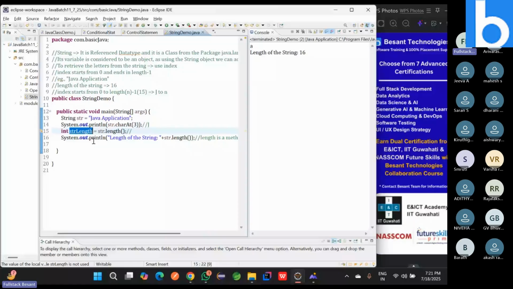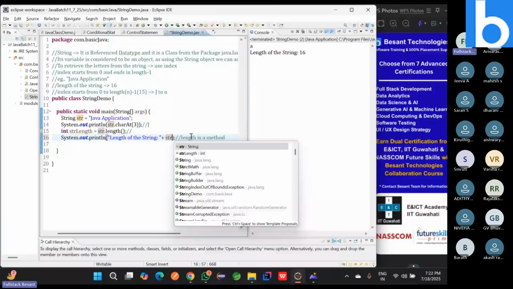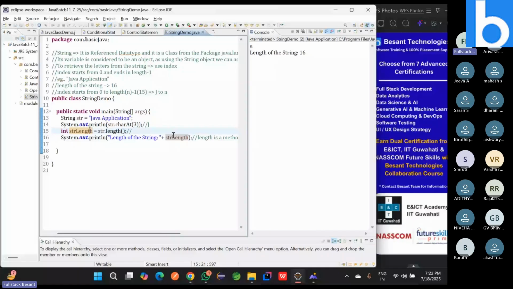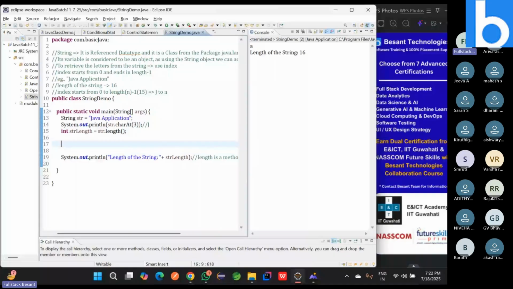Clear? Do you have any doubts? Then we can put the variable name directly. This is a normal variable. This is an object. Using this one, we cannot take any predefined methods, as it is a normal integer. Clear? See here, dot. I will not be able to find anything.